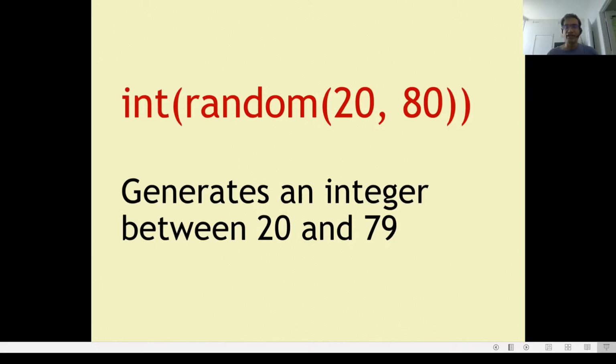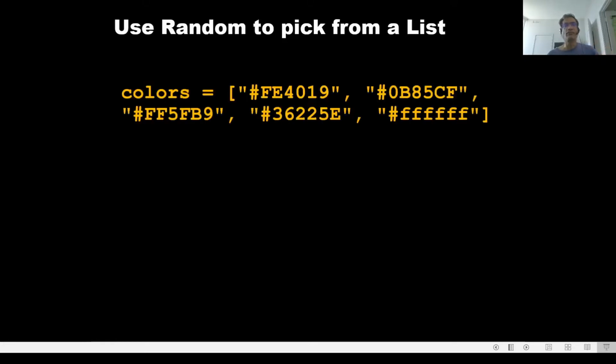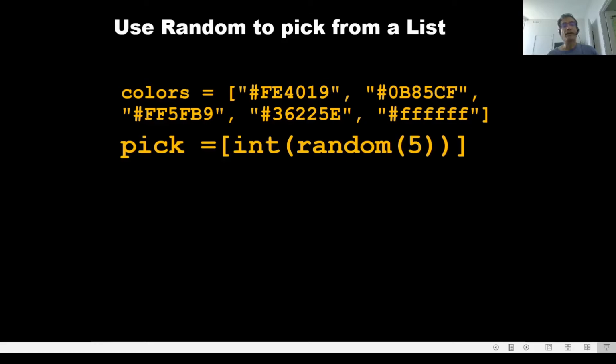Now, how do we put that in our generative art? Here is one way where we could, instead of, you see, last time we used from a list, we picked based on the index, right, 0, 1, 2, 3, but we could make it random. So the same list, exact same list of colors, but I'm going to create a variable called pick, and then I'm saying this is going to be an integer from random between 0 to 5, right? So it's going to be 0, 1, 2, 3, 4, 5. So once I have this integer, I could use this. I could say colors of pick, right?